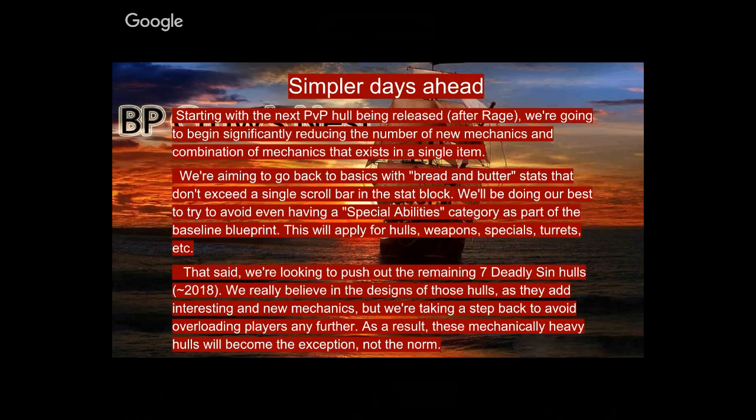It's like they'll be doing their best to try to avoid having special abilities, and this will apply for hulls, weapons, specials, and turrets, etc. With that being said, the 7 Deadly Sin hulls, they're going to continue to push them out the way they were currently designed because they really feel that they did a good job with those. But it's kind of nice to see them going back to basics. What do you guys think?